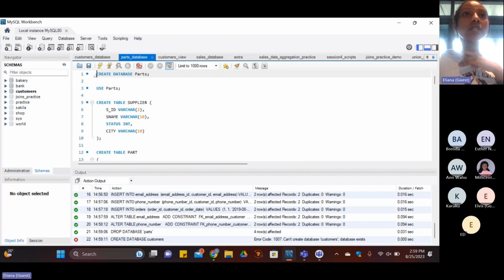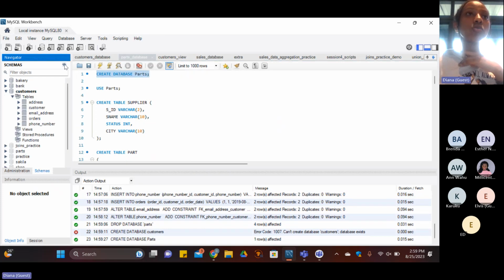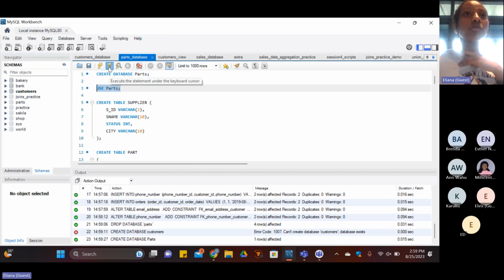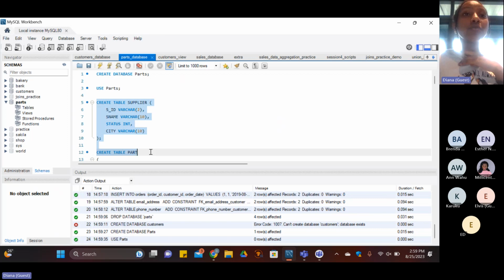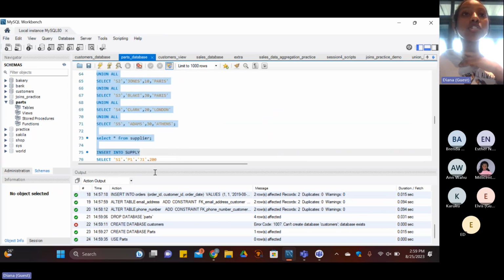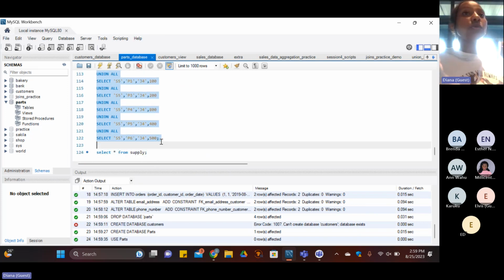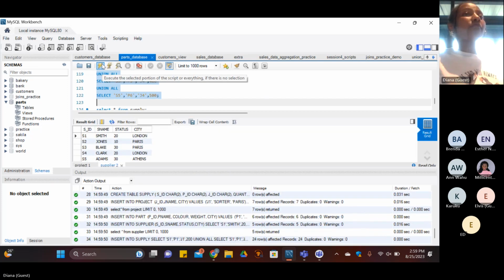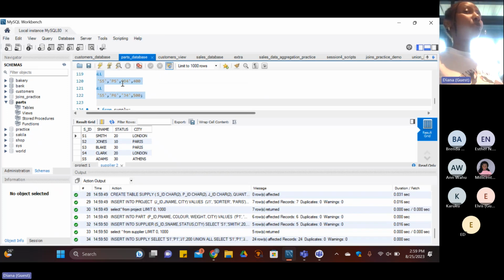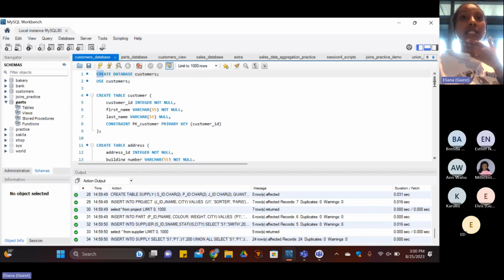And then I run this, create that, refresh. It should be back. Yeah, it's back. And then use it, double click, or just use the command. And then from here, if you run this whole section, it should basically do the same thing as using the insert, right? So if I run that, yeah, there we have it. Our database parts is populated with this given item. So hopefully you can see that it basically does the exact same thing.